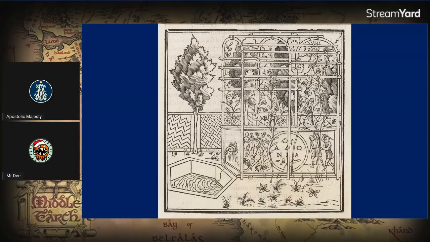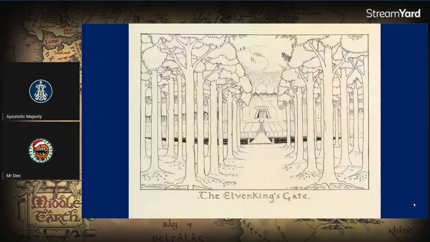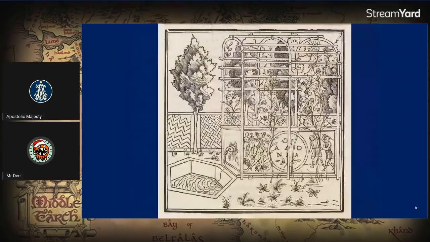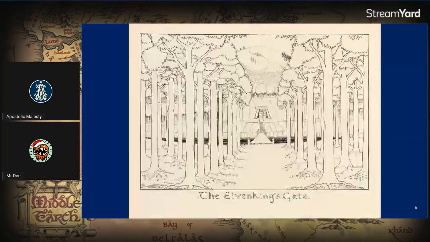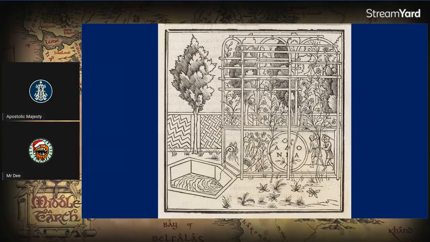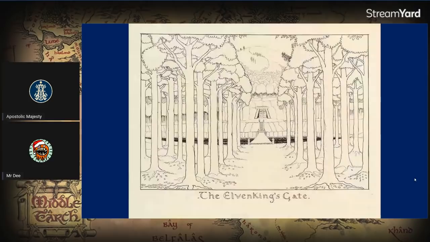So I've included some images from the Hypnerotomachia. I'm just doing a very heavy-handed compare and contrast to certain Tolkien images. So if you go back, this is an image from the Hypnerotomachia, and then of course the next image is a Tolkien illustration. His ink drawings are very different in character, I would say, from his watercolor paintings. They're very much within a decorative graphical tradition. I think they're very interesting to draw these comparisons.